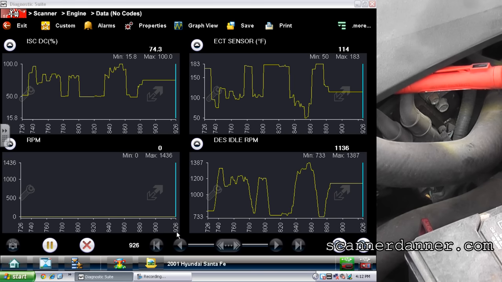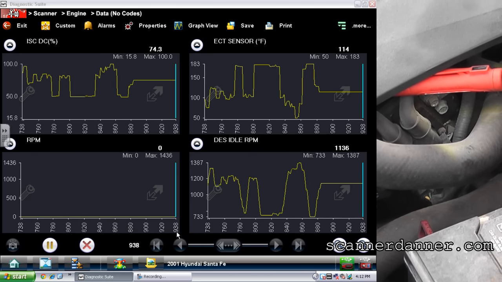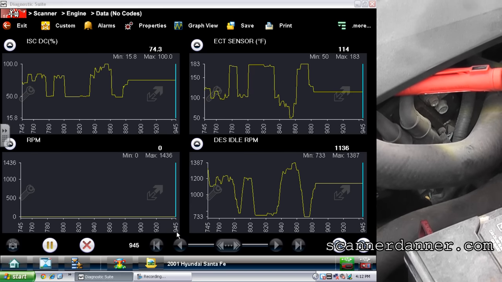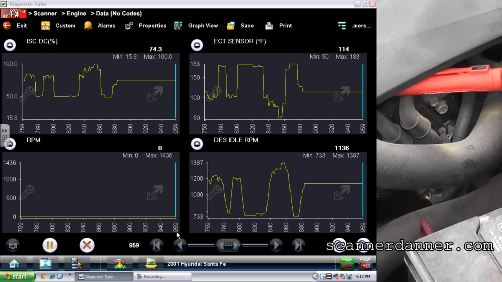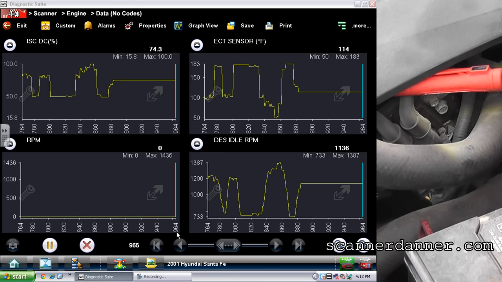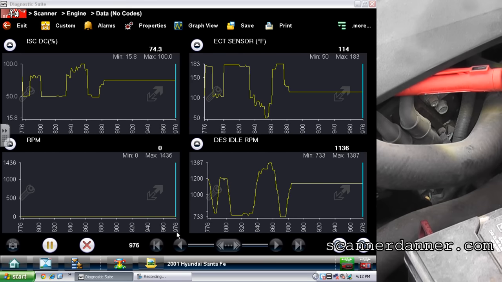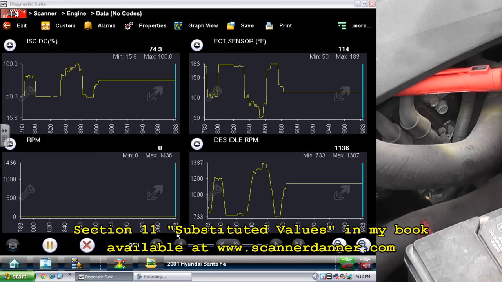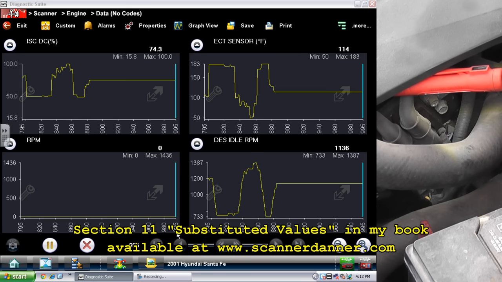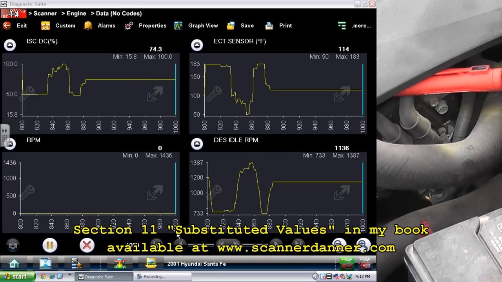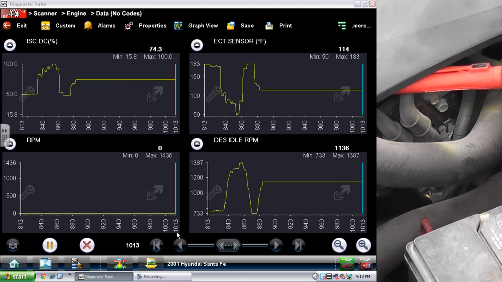And what we're seeing is a fixed voltage or fixed degree Fahrenheit of 114. So all that movement is now gone. Okay, so that means I did unplug the right sensor, and really what we're looking at right now is a substituted value. That 114 degrees is a substitution. So a couple of voltage checks, measurements are going to be necessary, I believe.